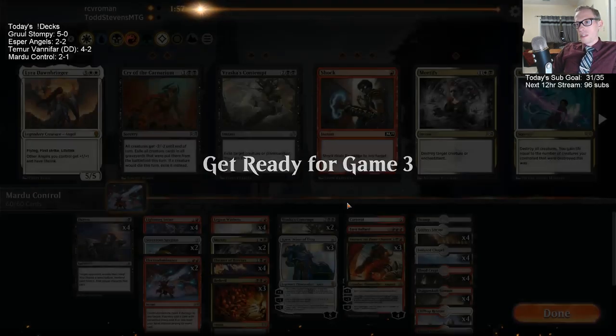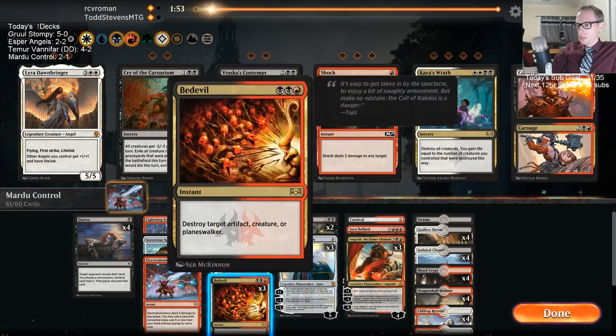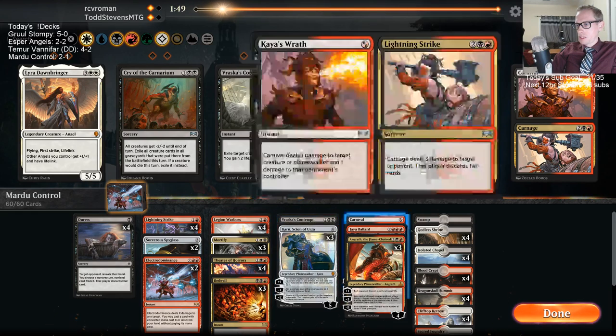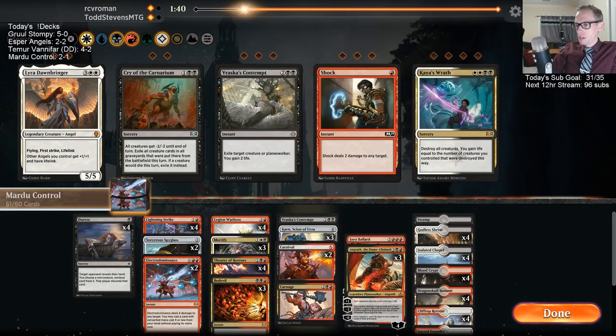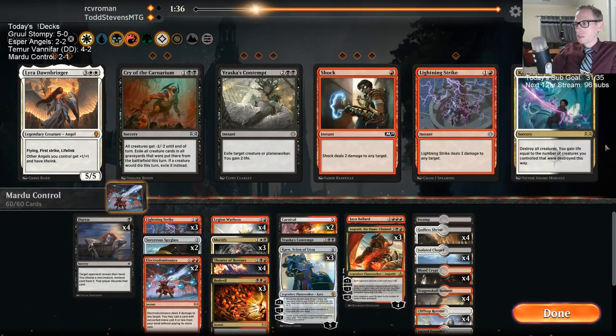Is there anything better we can do here in sideboarding? So I want this other Mortify in and take just Contempt, because Exile doesn't really matter. Maybe other Carnage over Lightning Strike. And I guess that's it.